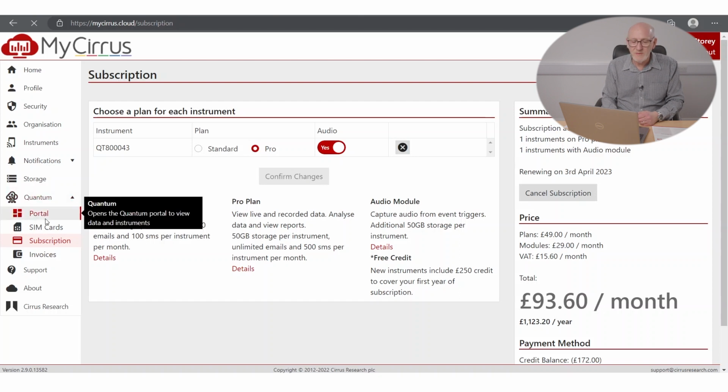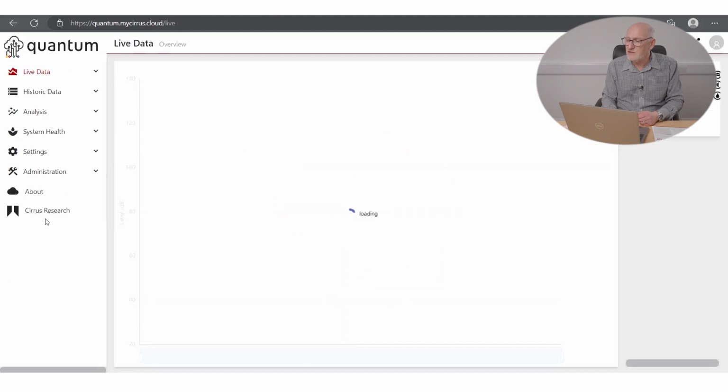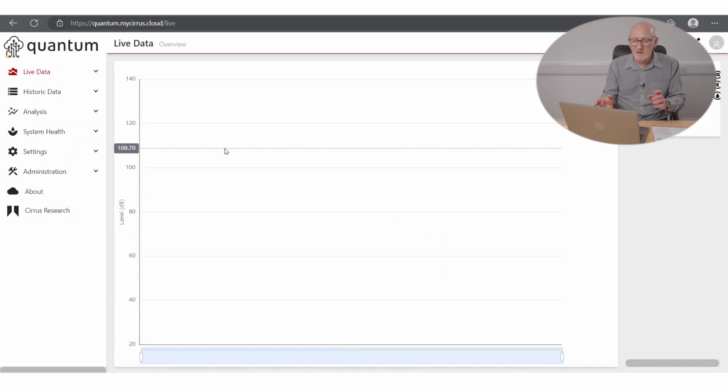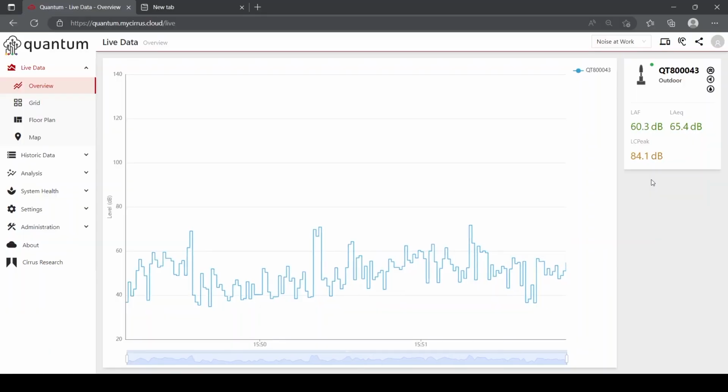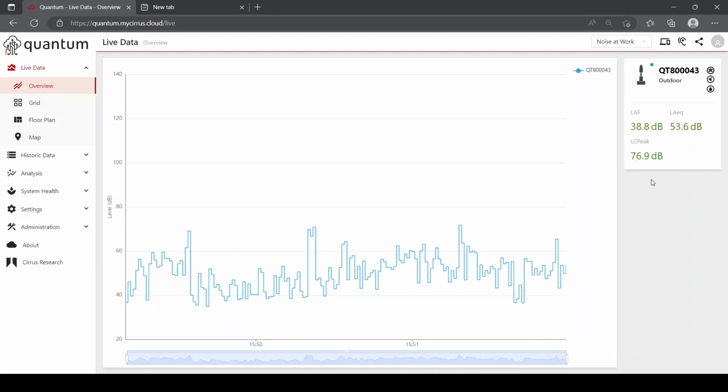portal, because what we should be seeing now is some data coming through from the instrument. So as you can see there, compared to the previous screen, we now have our monitor, which ends in 43. It's saying it's not connected at the moment, but if you give that a few minutes, it should come through. Okay, we've opened the Quantum portal again, and this is the screen that we are now presented with. Our monitor, which ends in 43, is now connected, and we can see that we've got live data on the system.